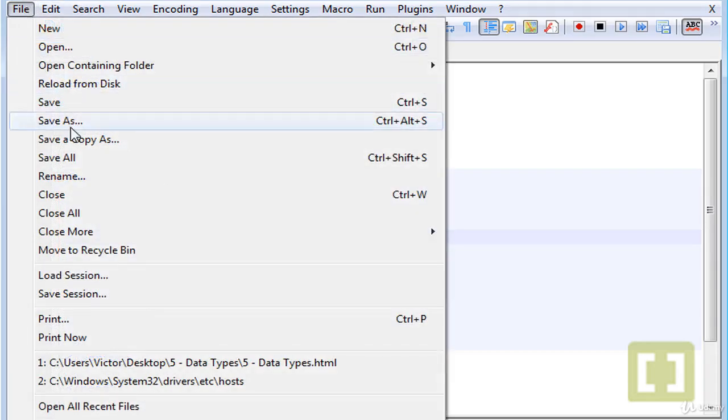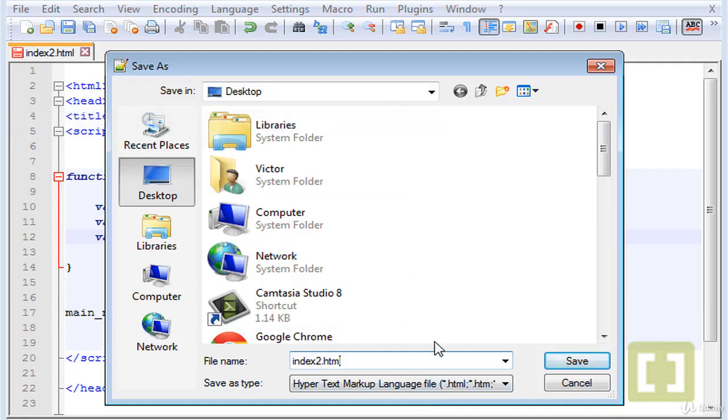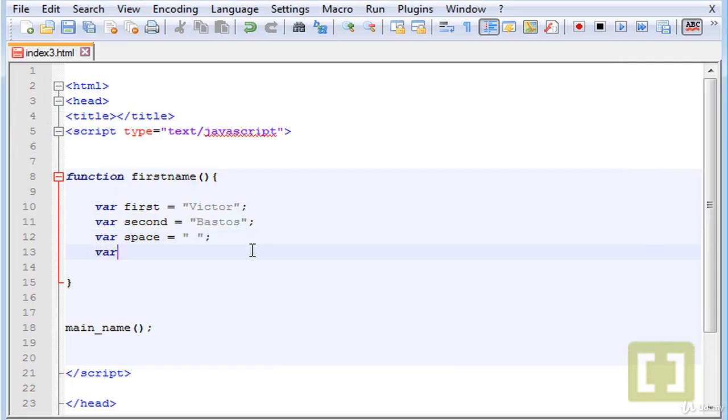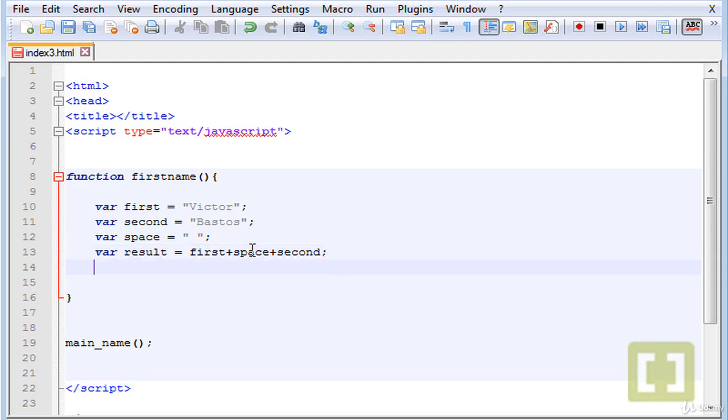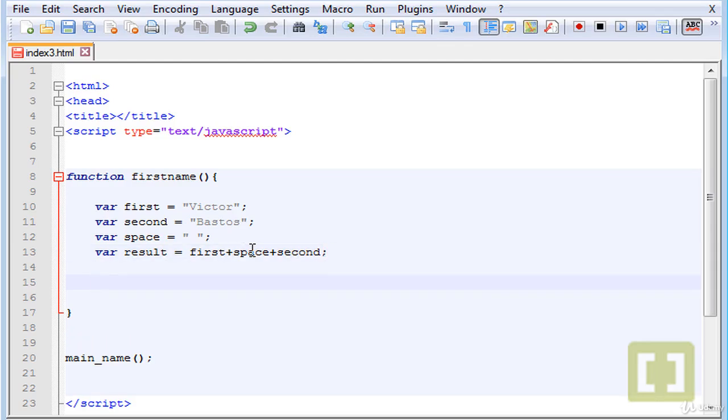And let me save this. var, let's create a new var results, and now let's type first plus the space plus the second variable semicolon. Okay, so probably you now see what I'm gonna do.